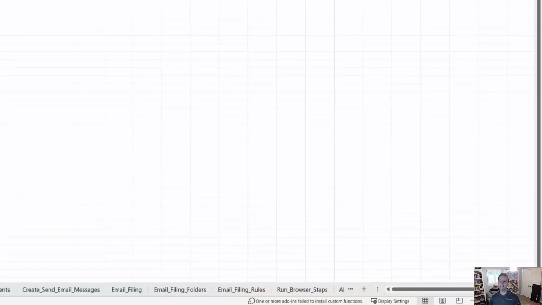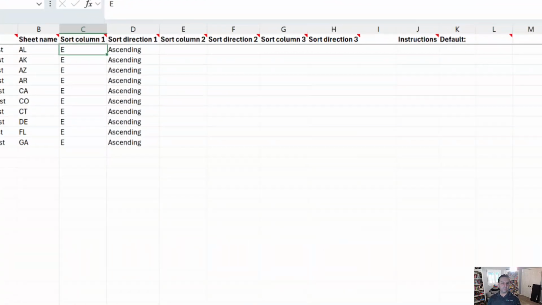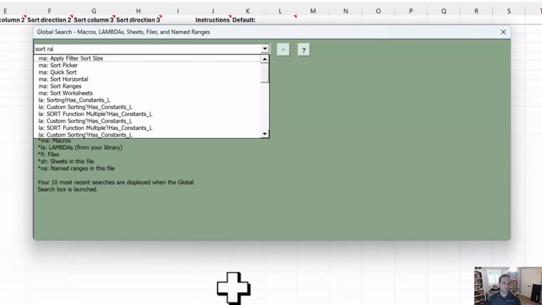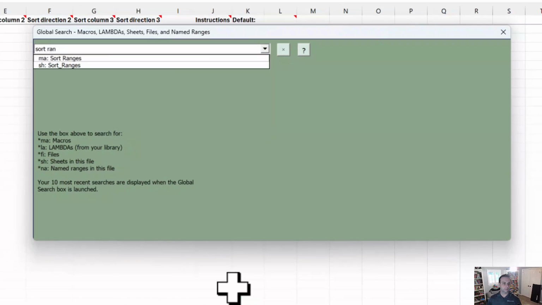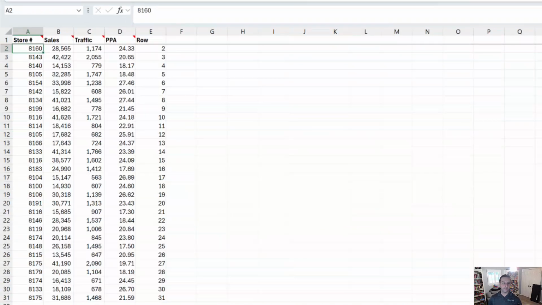I had a colleague earlier in my career who would spend at least an hour a week renaming 60 or 70 sheets, probably multiple times. And I had a new best friend once I showed her how to automate this. But while that was great, it opened her eyes for so many other things that we could then automate. If you want to sort ranges in one step across several sheets, we can easily do that. There we go. So it's going to apply those. And all those sheets that we renamed over here, it's going to sort those in whatever way that we want.